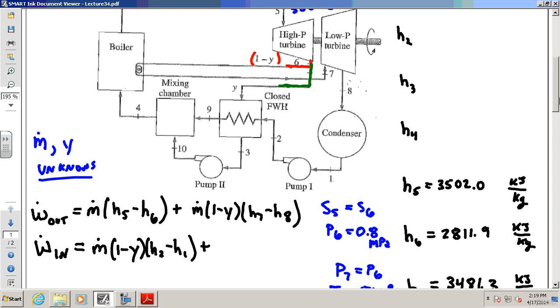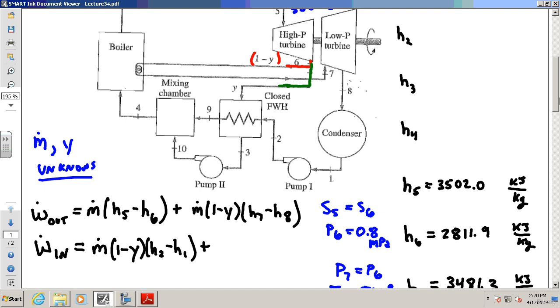But pump 1, yeah. Because what's flowing through pump 1 is only what comes out of the low pressure turbine, which is what goes into the low pressure turbine: 1 minus Y fraction of the mass flow. So it's 1 minus Y times mass flow, and that's pump 1. Look at what numbers are on both sides of pump 1: 2 and 1, H2 minus H1. Now, why is it not H1 minus H2? Because remember, the pump increases the energy. So what comes out of a pump has more energy than what comes in. So you have to do H2 minus H1, because what comes out of a pump has more energy than what goes in. Unlike a turbine, it's the opposite. What comes out of a turbine has less energy than what goes in, because you're extracting energy from the turbine.